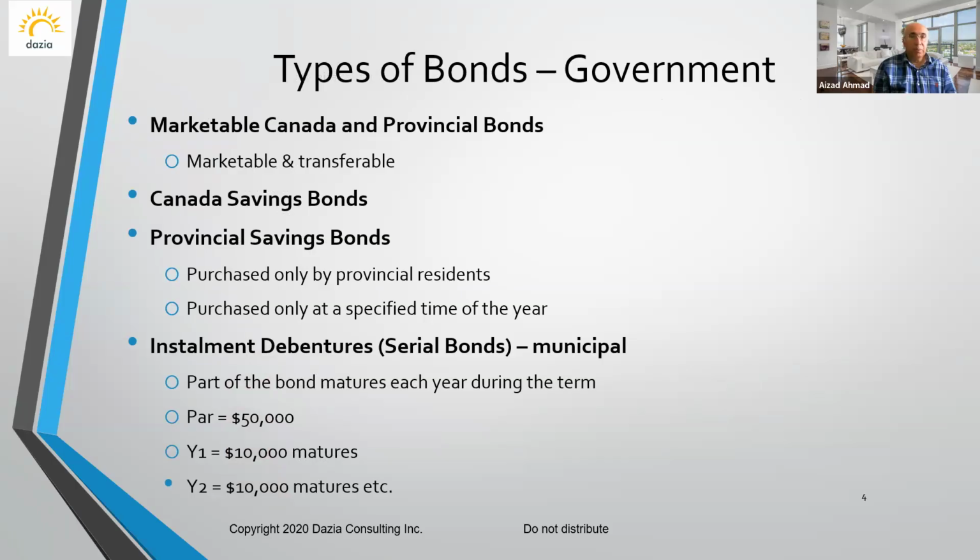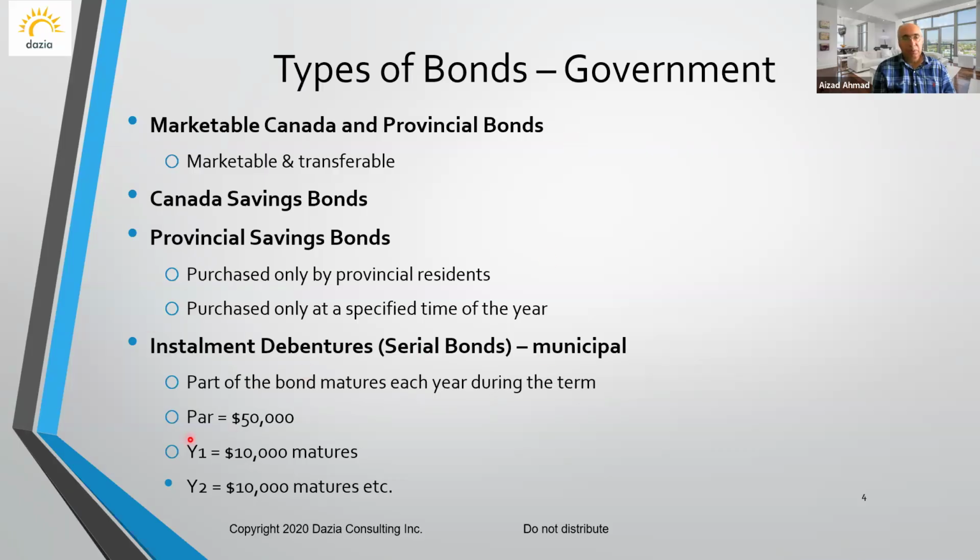There are government bonds, which we will talk about in more detail, which are marketable. There are marketable bonds, which are Canada and provincial bonds. So the government of Canada issues the bonds. There are Canada saving bonds, provincial bonds, and there are installment debentures, which are used by municipalities. So you can buy a bond issued by a city. You can buy a bond from the Ontario government, BC government, and then from the federal government. Now, Canada saving bonds have been discontinued, but those also were issued and they have now expired. So these are different types of bonds.